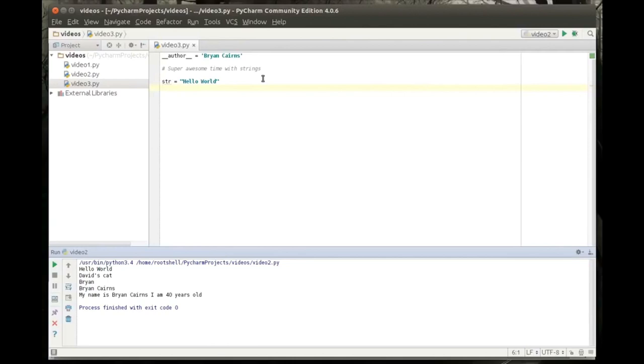So we know what a variable is. We understand that a variable is something that'll change. We understand that things in Python are objects, and with objects we can do things. And that's what this tutorial is really about, doing things with those objects that we create. Does that sound confusing? It is kind of confusing, and that's why I hated computer science classes, but it's actually a very simple concept. So the first thing we're going to do is print the length of a string.